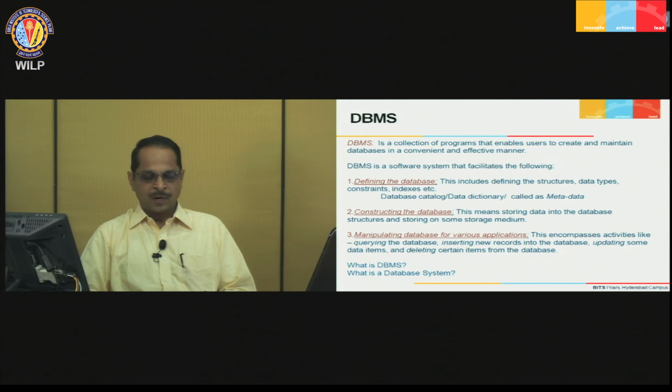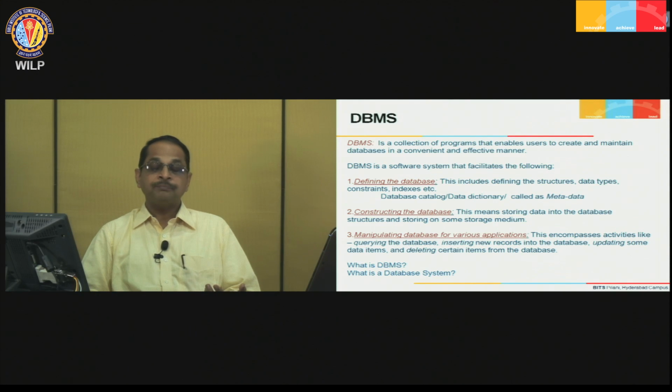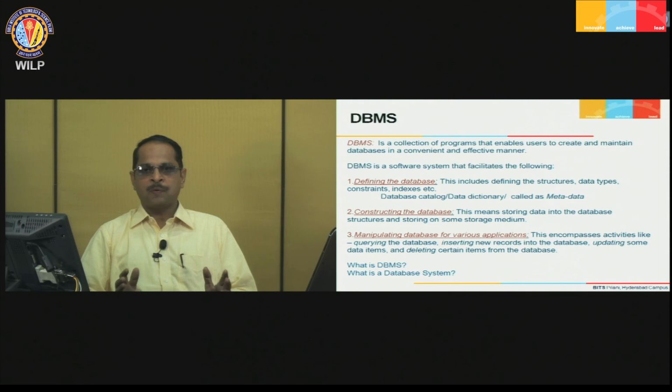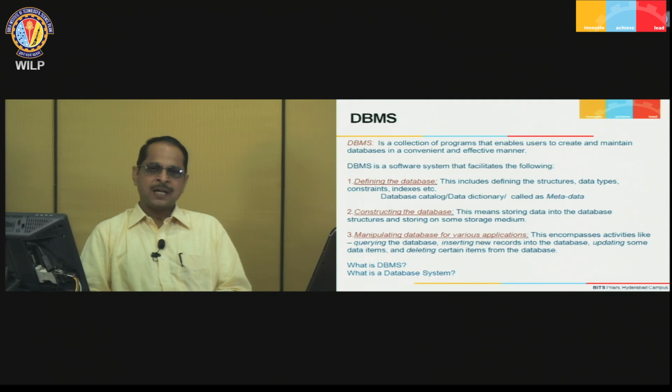So now we have seen what is data. Data is a fact that can be recorded, and a database is a collection of logically related data, and then a DBMS or database management system is nothing but a collection of software programs which work collectively to provide some end functionality to the user. Okay, so that is the database management system. It can be seen as software.